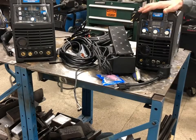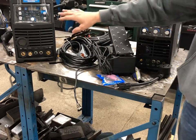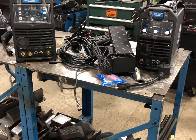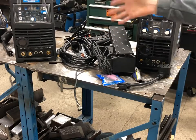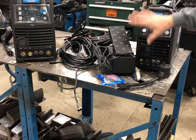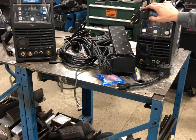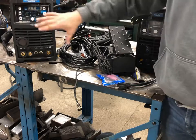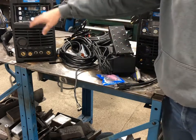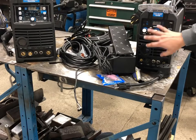We got the machine unpacked. This is the Blue Arc 200 STI DC machine. Over here I have the Blue Arc 200 STI AC/DC machine. I want to say it's the little brother of this machine, but it's the same output - still a 200 amp machine, 110/230 hookup, and it came with a lot of the same components. Maybe the twin who didn't get all the same talents or skills - this AC/DC has a lot more options because of AC waveforms and things like that. This machine is a little more simple - we still have stick and TIG capabilities.